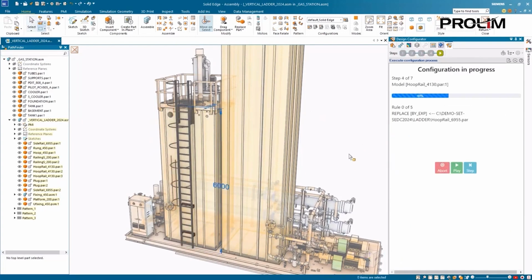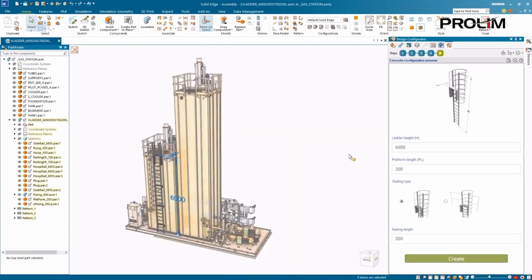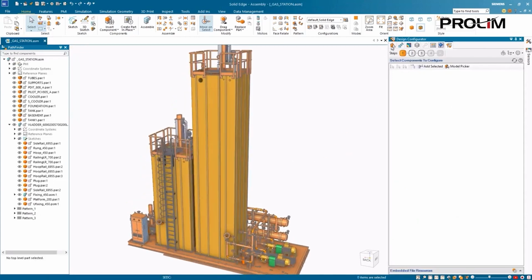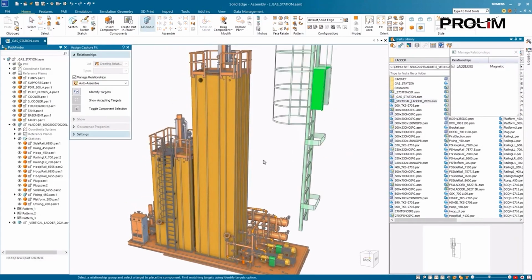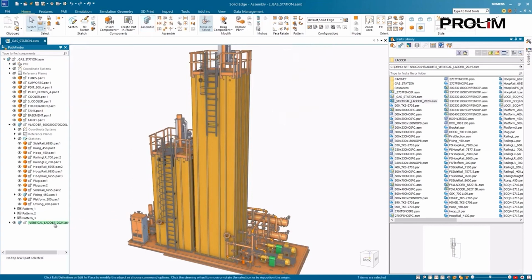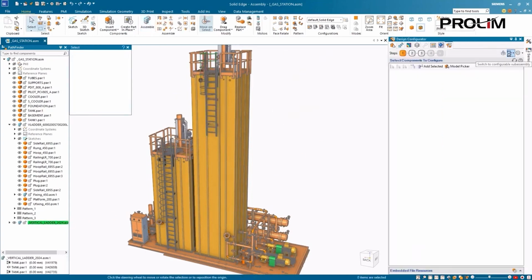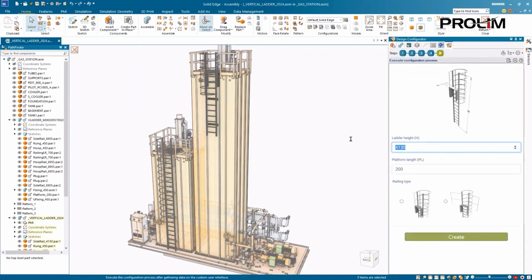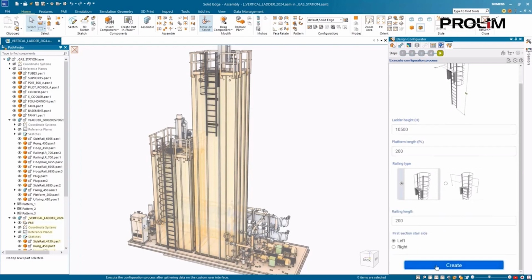In this example, a fully configured ladder assembly is being modified directly within the main assembly environment. There's no need to go back to the sub-assemblies and configure them individually, saving you time and energy. A secondary ladder is needed to complete our design. With the new call subassembly command alongside the place part model and loop action commands, full subassemblies can be placed and configured right on the spot to help boost design speed.